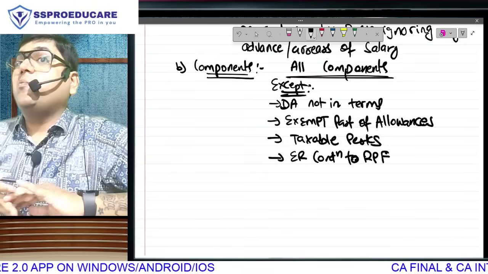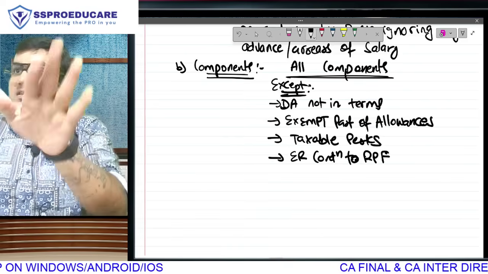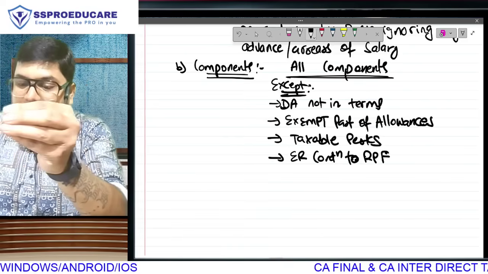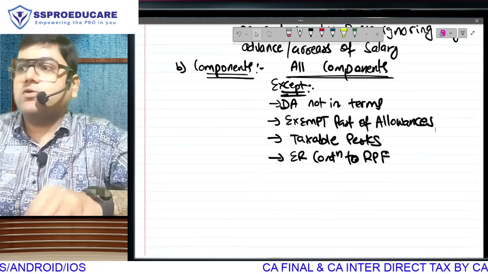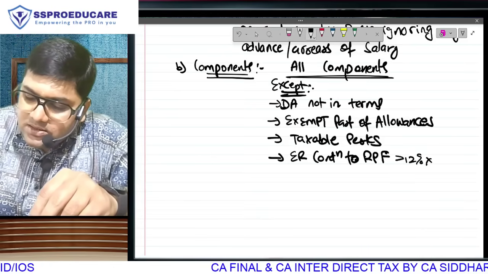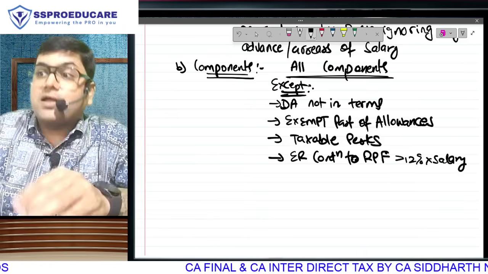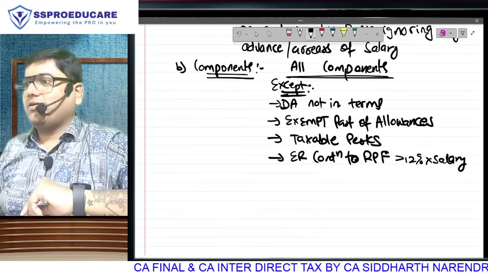In the outer column how much came? One second, now please pay attention. 6,000 is the minus in the inner column only. That's the exempt part, which in any case we are not taking. What is that amount which comes in the outer column? 2,000, that excess over 12% of salary. That also we don't have to take. Means the exempt part is gone anyway; the taxable part also we don't have to take.